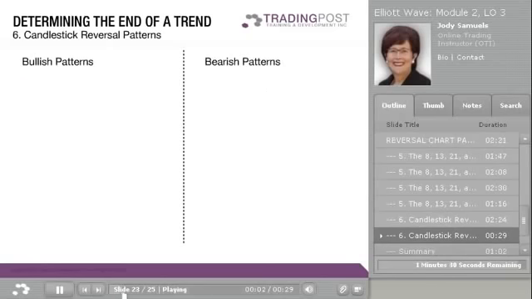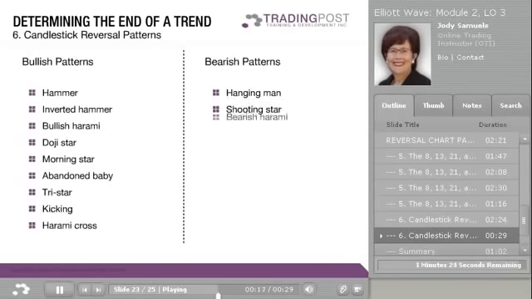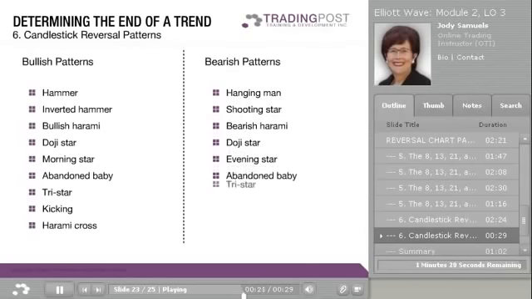Here are a few more of the bullish and bearish reversal patterns as a confirmation for the end of a trend. Please note that there are approximately 40 reversal candle patterns, which vary from single candlesticks to groupings of up to 5 candlesticks. Also, candlestick patterns are best used with other confirmation signals, such as oscillator divergence and reversal chart patterns.